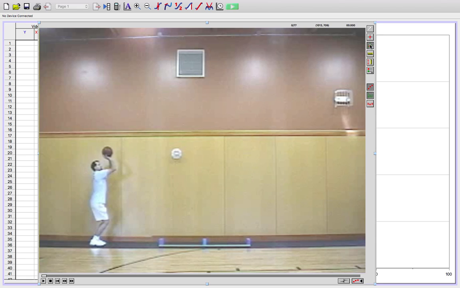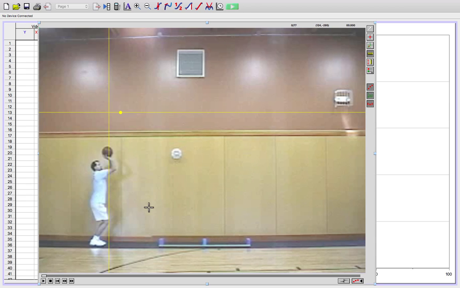So the next button down is going to give me an axis. If I click anywhere, you see these yellow axes popping up. I'm going to leave them alone for now, but I'm going to use them to set my origin point and to set horizontal and vertical on this graph. And the fourth one down is the last one we're going to need today. This horizontal ruler allows me to scale this video.